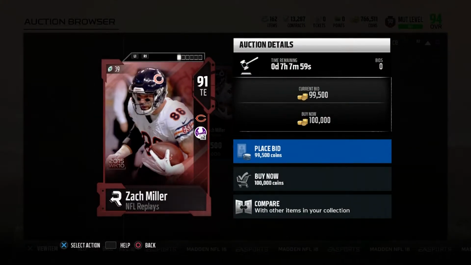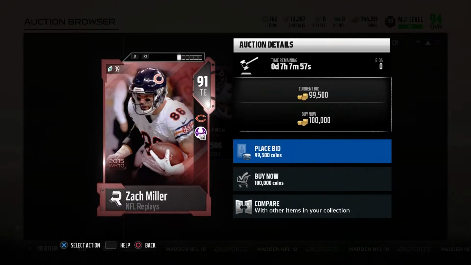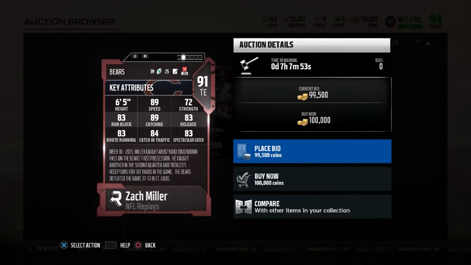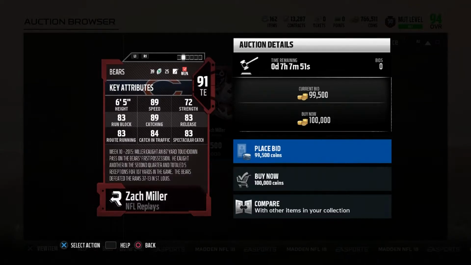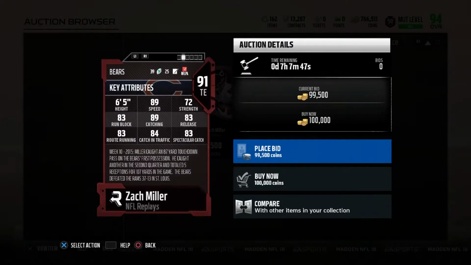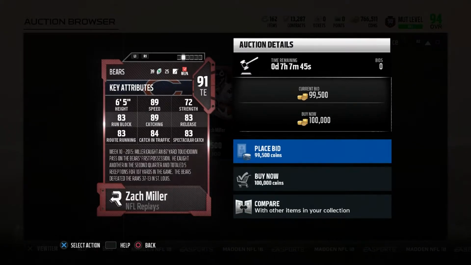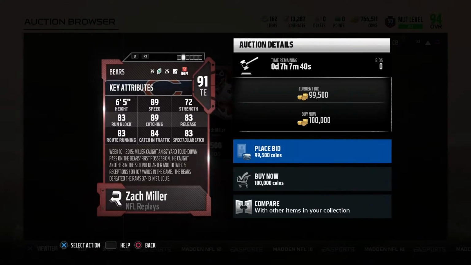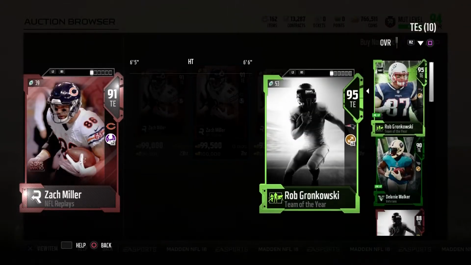So the next card is 91 overall Zach Miller, who obviously had a really good season and ended up with a bad injury against the Saints. But 91 overall, he has 89 speed with 72 strength, 83 run blocking, 89 catching, 83 release, 83 route running, 84 catch in traffic, and 83 spectacular catch. Really good run blocking and just an all-around good tight end. With 89 speed, that's really good catching. He's going to be really reliable too. I will compare him to Rob Gronkowski.